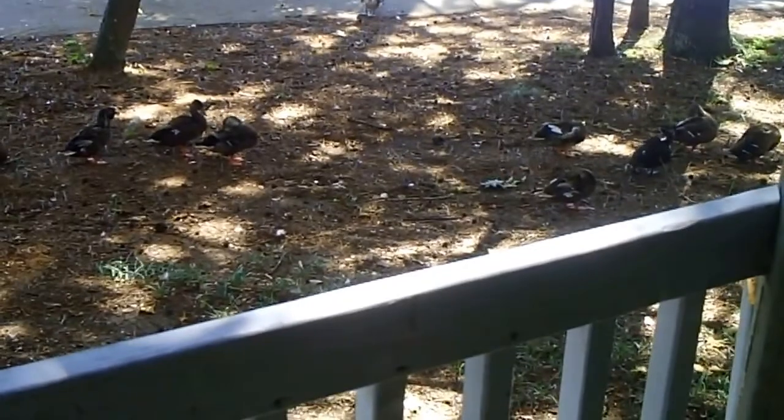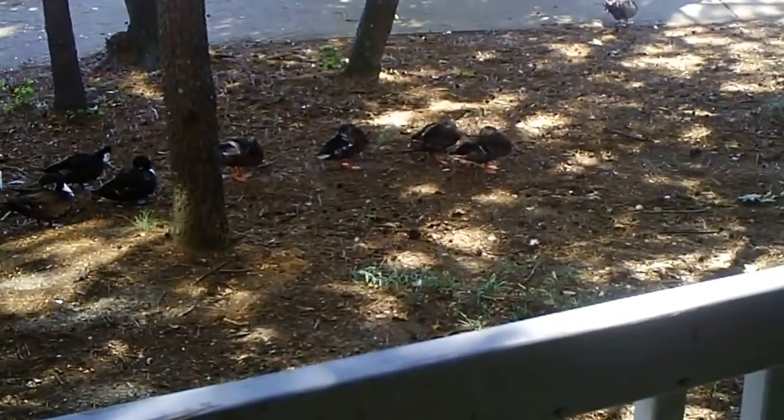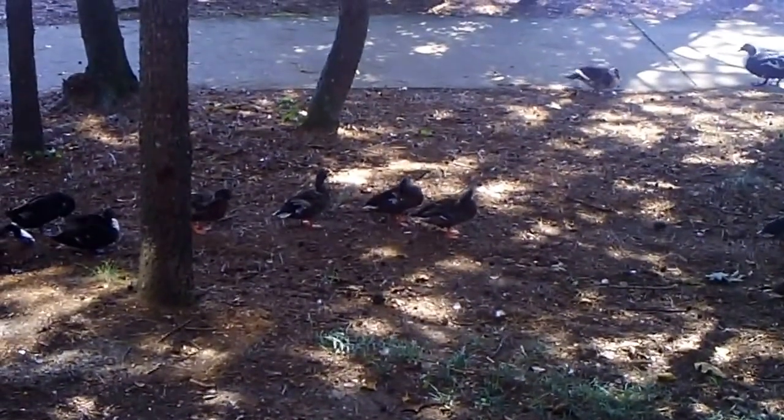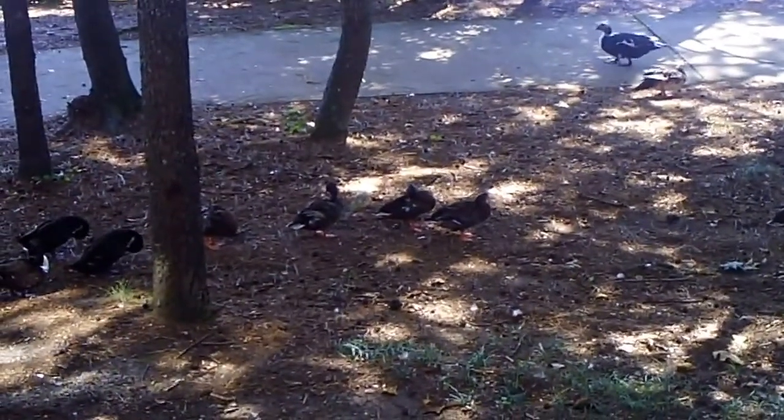Some of the freakiest stuff happens out here. Well, in my opinion anyway. Then like all of a sudden they just get up and go do some more patrolling. If I fed these guys, groups from all over would be coming.